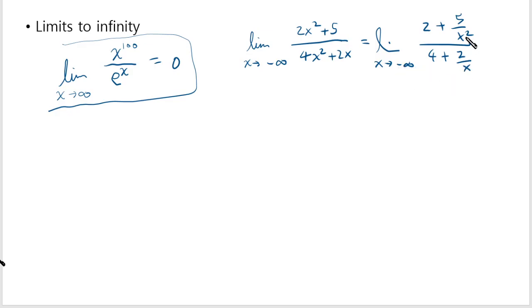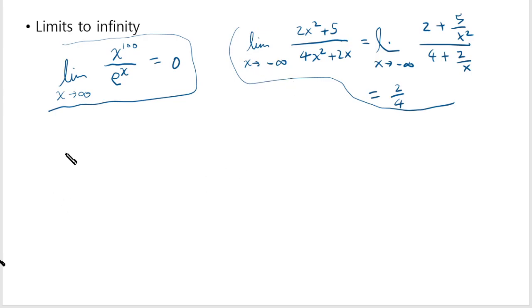And then when you plug in infinity, again, even if it's negative, you're dividing 2 by negative a million. That's very, very close to 0, despite the fact that it's slightly negative. It still goes to 0. So both of these will go to 0, and you still get 2 over 4. So with polynomial over polynomial, in terms of these rational functions, sending x to negative infinity doesn't change that much.